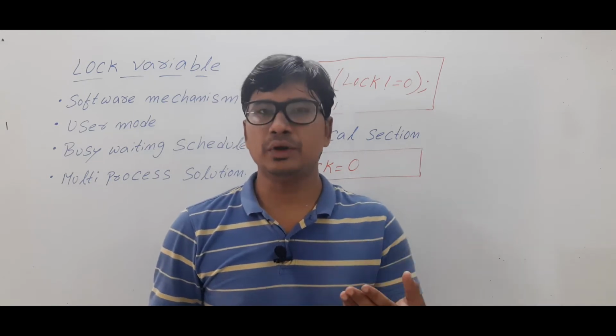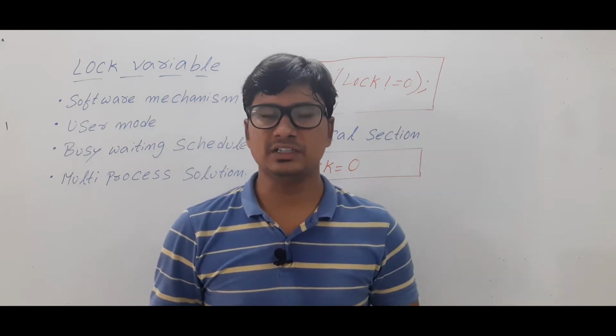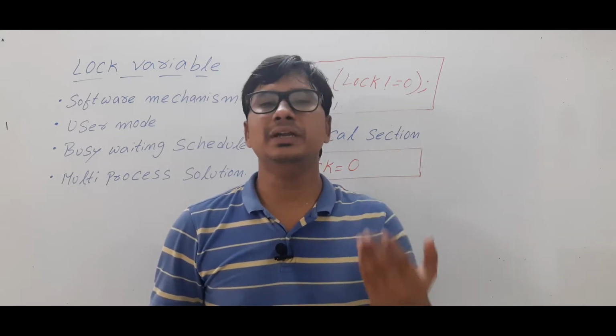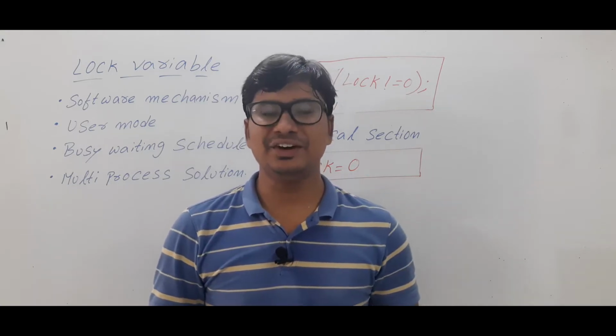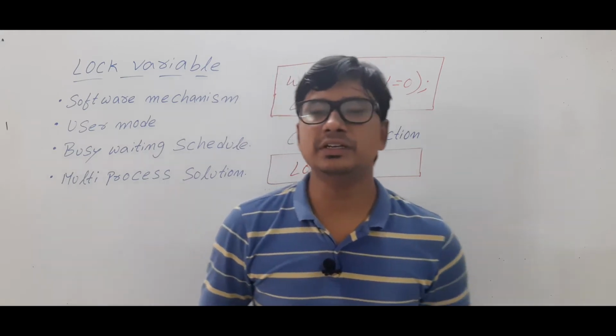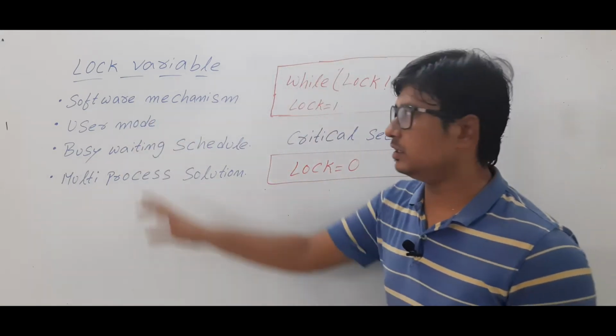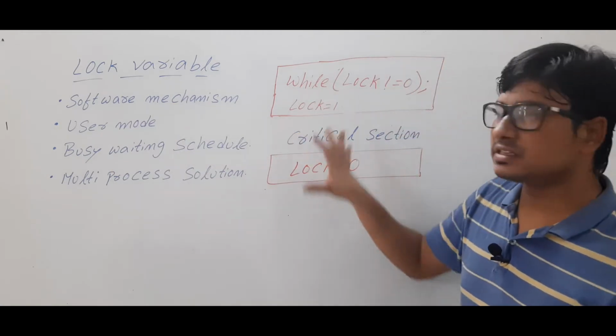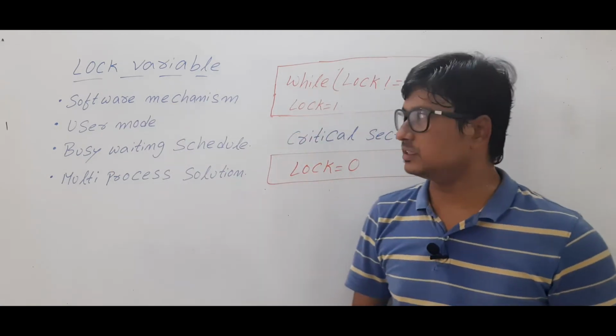In this video, I want to discuss one of the process synchronization mechanisms, which is the lock variable, in detail. So I request everyone to watch the complete video for better understanding. First, let me discuss a few important points related to the lock variable. Then I will discuss the working process and its limitations.